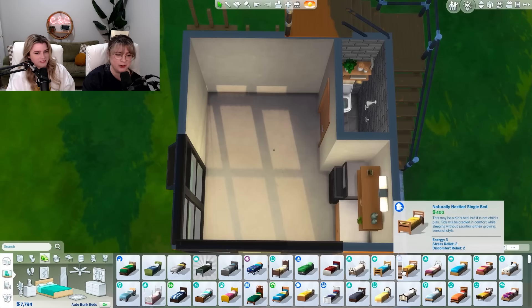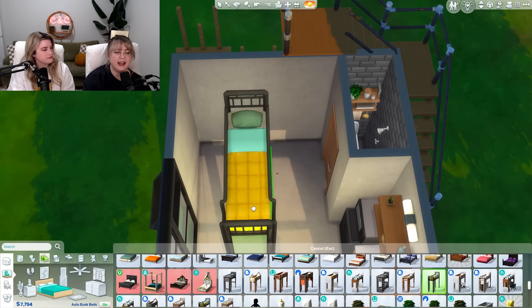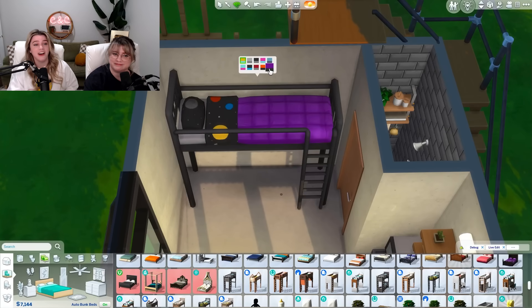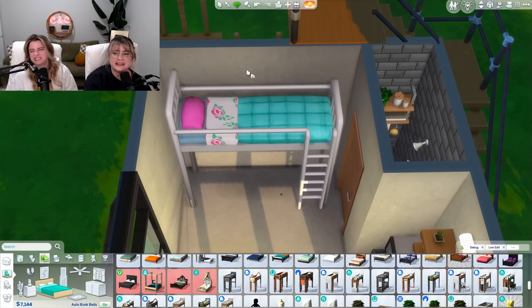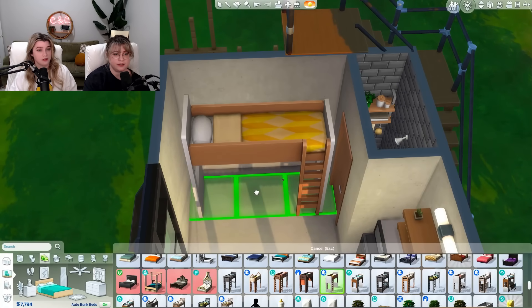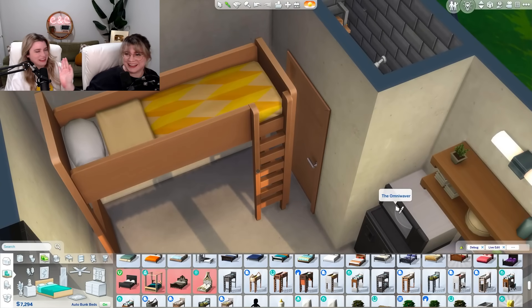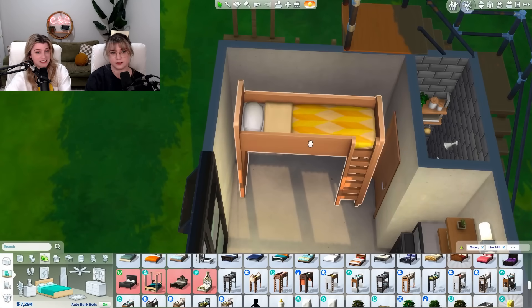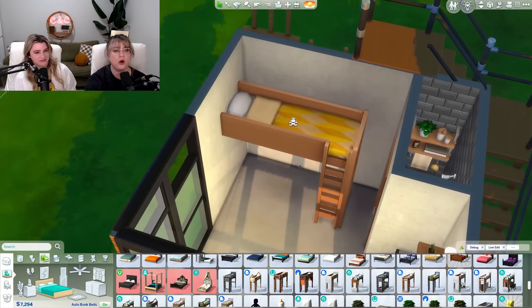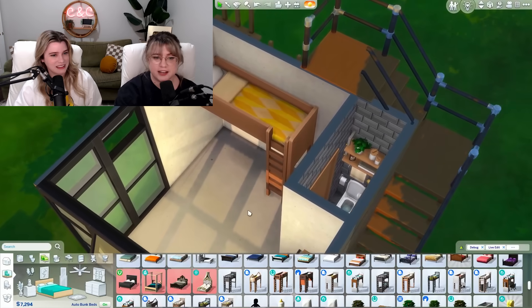I think it's time for the bedroom — stop calling them rooms, it's all the same. Perfect fit. I'm thinking I want to fit a few more things than just that. I think we gotta bunk it. I agree, let's take her out. I like that metal frame. Base game — please update your swatches. Super pretty, but maybe a little more boho than we were wanting to go. These are really straight modern lines and it comes in the right wood color. How are we going to get in the door? You can just squeeze into there — that's a little shimmy, the bathroom shimmy. How about instead of having the people squeeze, we just squeeze the bed into the wall? That looks like it's just built into the wall. That is so nice. We can even scoot it all the way back here too — I love how much space that gives us. An inch in here feels like a mile.